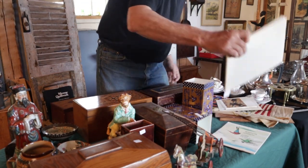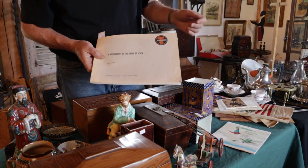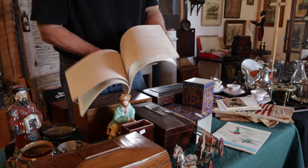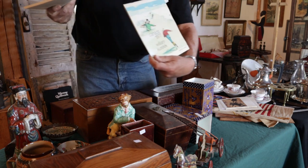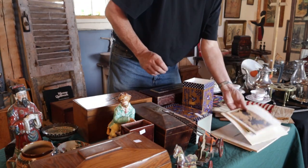Interesting for our Canadian art collectors: Bibliography of the Group of Seven, put out by the National Gallery in Ottawa in 1971. Tells all of their goings, where they were and what they did. So great for the collector. Nice little William Kurelek calendar from 1977. Great images in there as well.